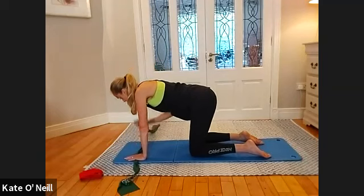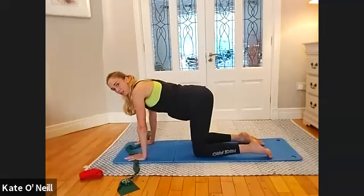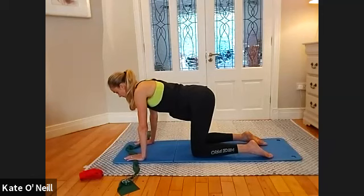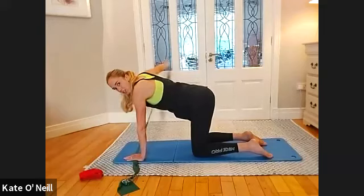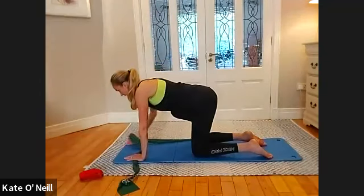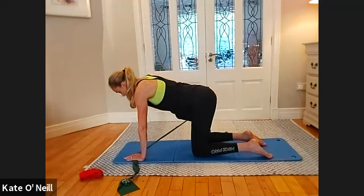I want you to bring your pelvis into a neutral position, please. Just bring awareness to what's going on. Try not to hold any tension or a gentle tuck of the pelvis. From there, we're going to reach that same arm forward, bring the palm away, and circle the arm back down towards our hip and all the way back down to the floor. Inhale to reach. We're doing 5 of these. Exhale as if you're breaststroking all the way around.